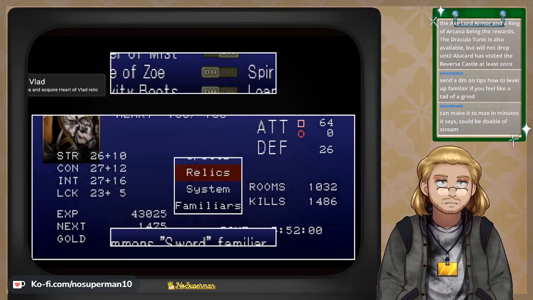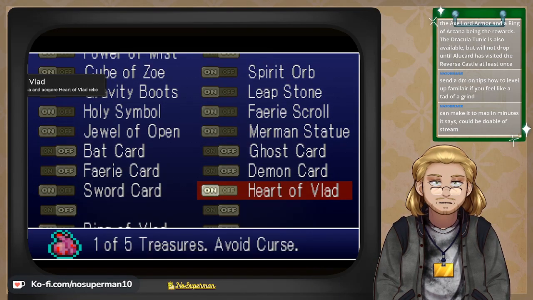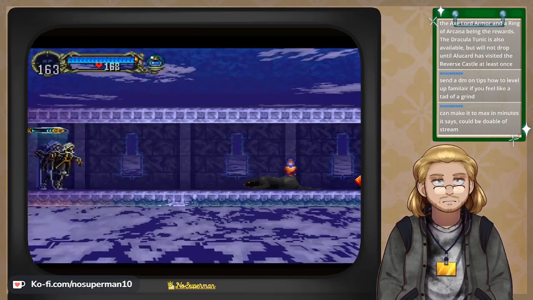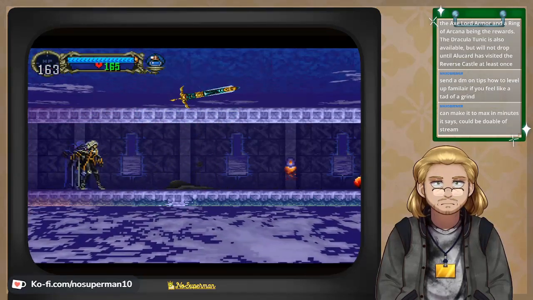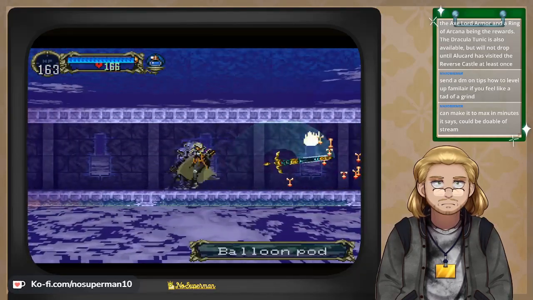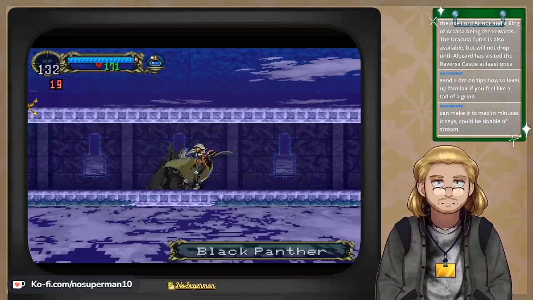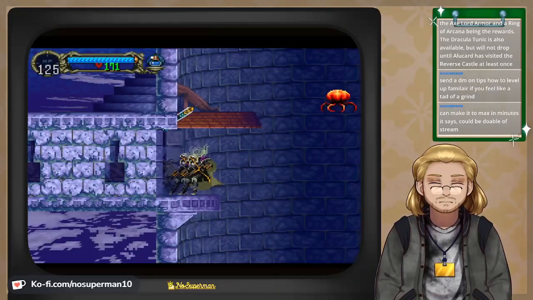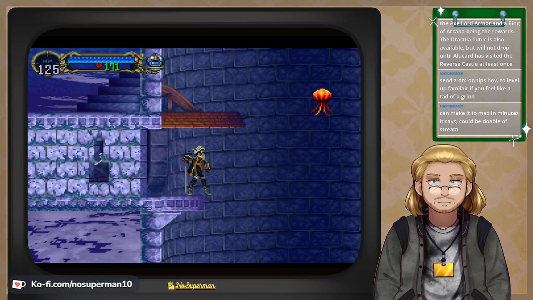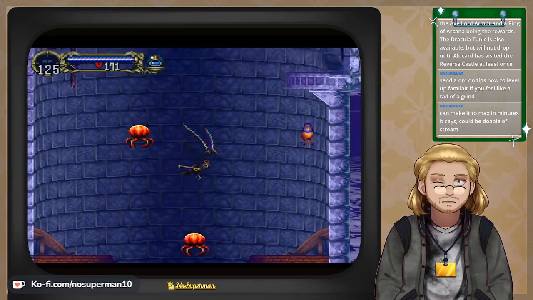Of Vlad. So if this is like any of the others, yeah, so I got the ring last time. Int plus 10. Avoid curse. Nice, I'm just straight immune to being cursed now. These things. Hey, sword familiar, you wanna get that? No, you seem to be having trouble, okay. Let's just not touch them.